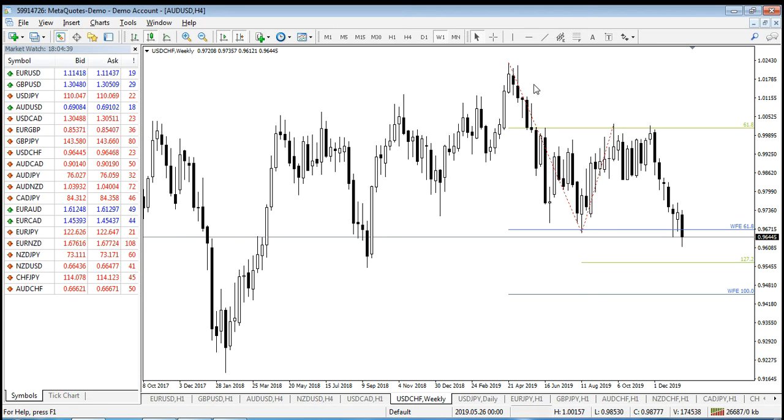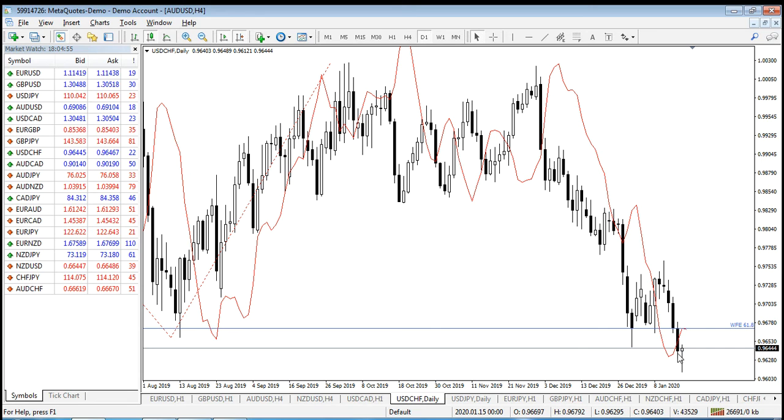If we look at this weekly time frame, this A, B, C, D 61.8% extension as per the length of AB was completed. Price has reacted to the upside and then again fallen down, closed below this. And if we look at this daily, the previous day has closed below this low. So the long-term picture is bearish, and I'll not suggest going for any buy position in USD CHF right now. Rather, we are using this short-term trade against CHF for making some profits in the short term to follow our plan of AUD USD.